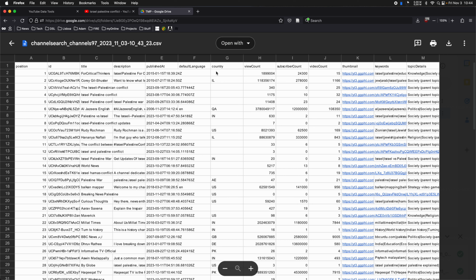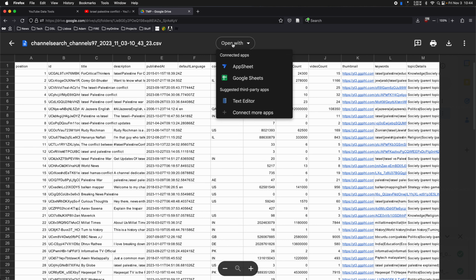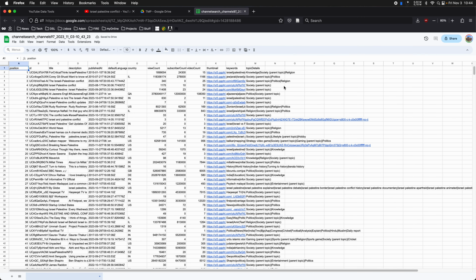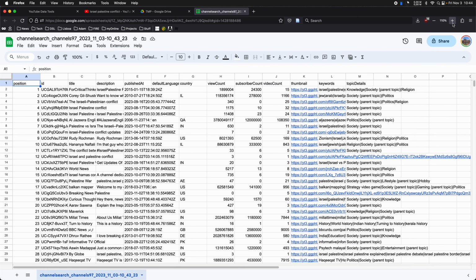You can see there's quite a bunch of columns. And yeah, we're gonna see more when we open it in Sheets, but already we get some preview here, right? We can then here click on Open with Google Sheets. It's gonna take a second, and now we have this kind of different view of these channels. I'm also gonna zoom in here a bit so you can see better.